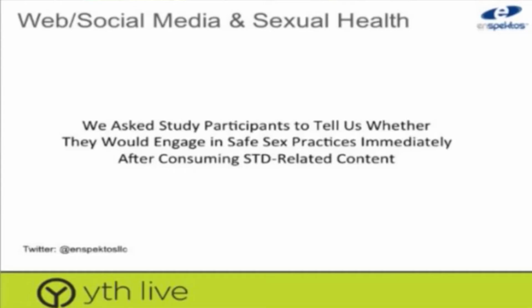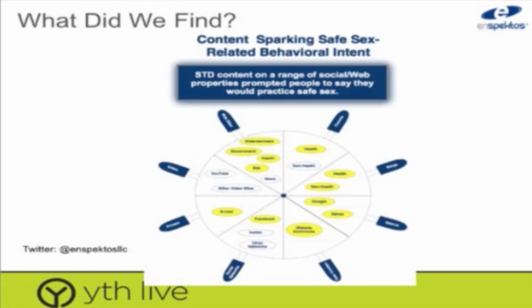So what do we do in this particular part of the study? What we did is that we tracked their online and social media activities, and we simply said, after you read this information, does it encourage you to engage in safer sex practices? So similar to what the question was for the Facebook study: after reading this information, how will you act? And so what did we actually find?